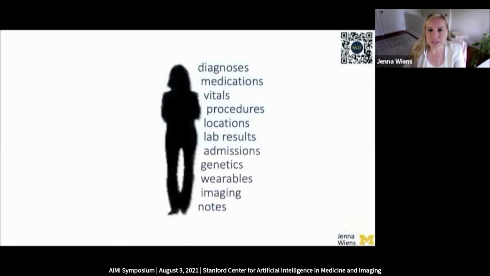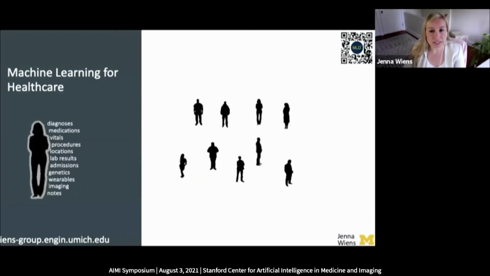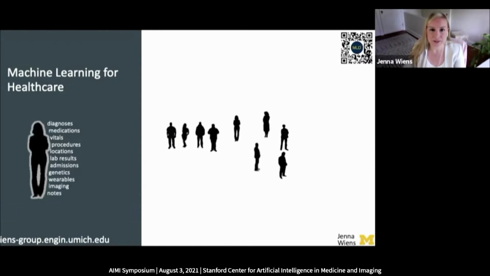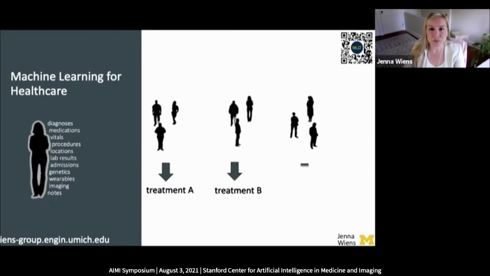So in hospitals today, we're collecting an immense amount of patient data. And in my research group, we develop and use machine learning techniques to detect patterns in these data that can be used to sort patients from low risk to high risk for a particular adverse outcome or event, or match patients to appropriate treatments, with the ultimate goal of augmenting clinical practice and improving patient care. Given the challenges that today's healthcare system is facing, there's a critical need for such clinical decision support tools.